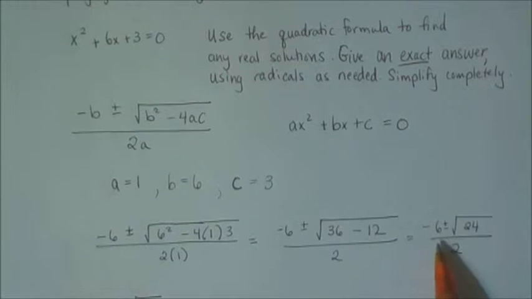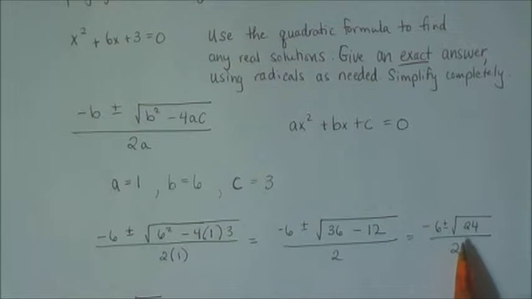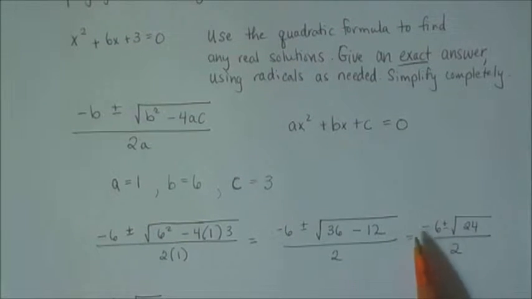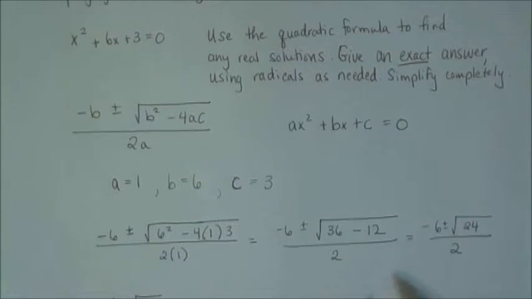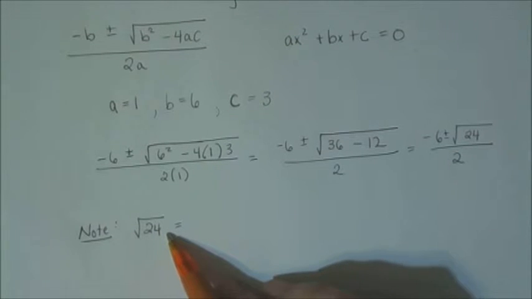Then simplifying in the next step, we just do the 36 minus 12 to get 24. Everything else stays the same. And at this point is where students have been having difficulty simplifying. The first thing to do is to simplify your radical. Now, if this were something like a 25 or a 36 where you could actually take the square root, that would be nice, and then we could just take the square root and then do our addition. And in a separate step we would do a subtraction, and then we would divide by 2 and we would be good to go. But in this case we have a 24, which you cannot just take the square root of. So then we have to simplify our square root.